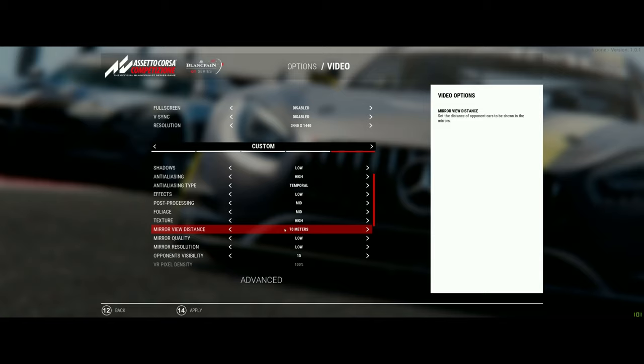If you are having some problems with frame rates dropping, and you do want a little bit more frame rate, you can drop this down to 20, and that will definitely help. However, you won't see very far in your mirrors. You won't see the cars too far back in your mirrors. So mirror quality on low is fine. I actually like medium, and I'll run medium personally myself a lot.